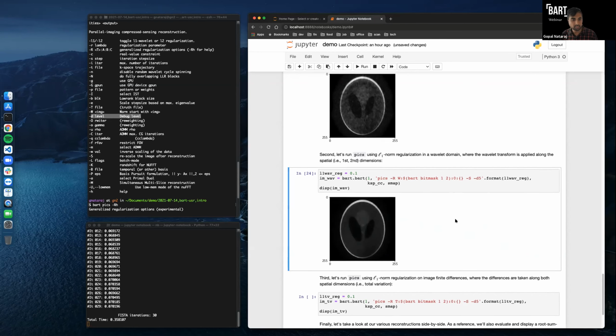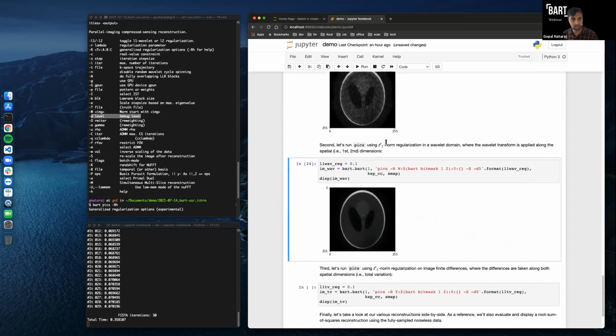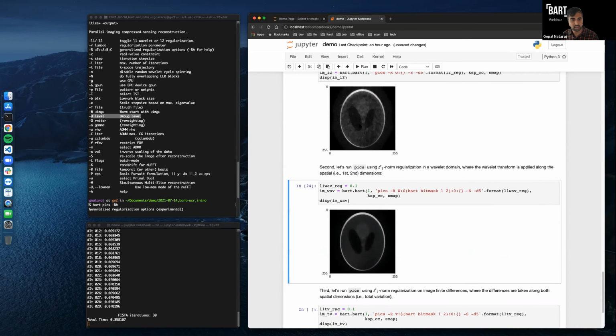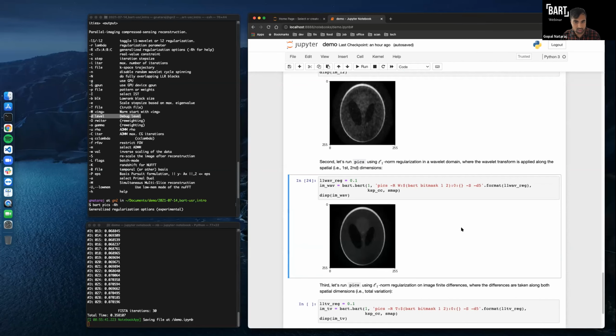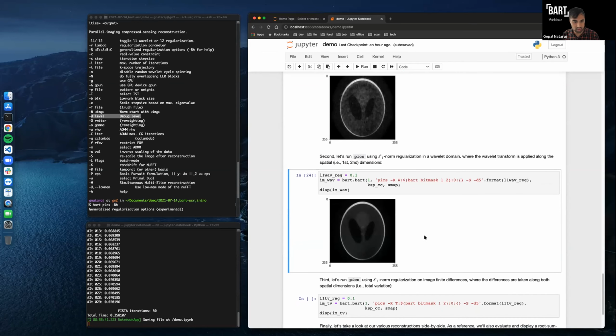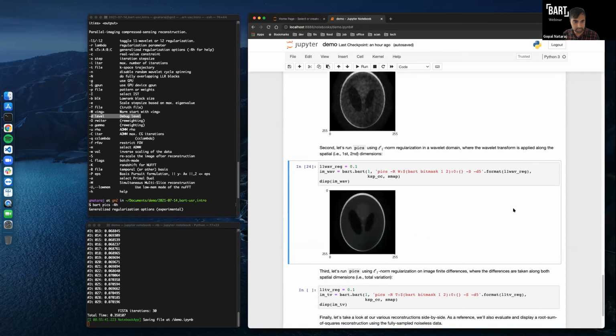And we don't necessarily want to regularize in the domain of the image. We don't necessarily want to suppress the values of the image, but rather we want to suppress variation in the image. And one way of converting from an image domain to a variation in image domain is using the wavelets. And so the resulting reconstruction looks a little bit better.